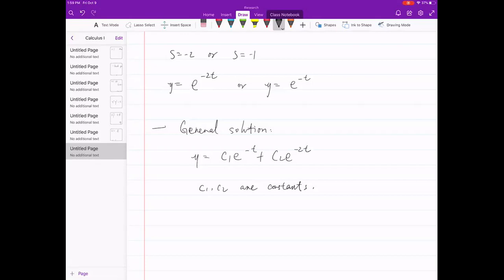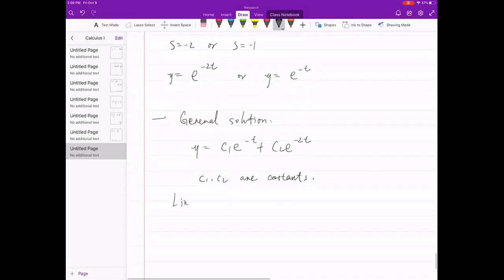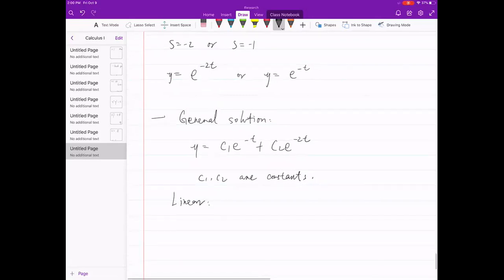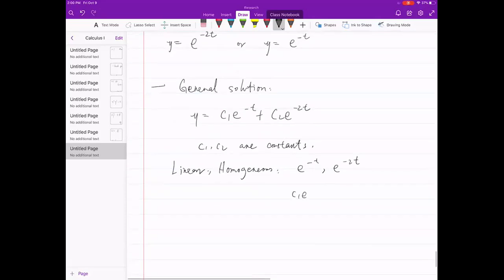Infinitely many. Technically, how many? A two-dimensional solution set. Okay, it's a space. It's all the linear combinations of two linearly independent functions. Still okay? Why do linear combinations work? Because this equation is linear and homogeneous. This will guarantee that if these two work, then all the combinations work, because the original equation was linear and homogeneous.